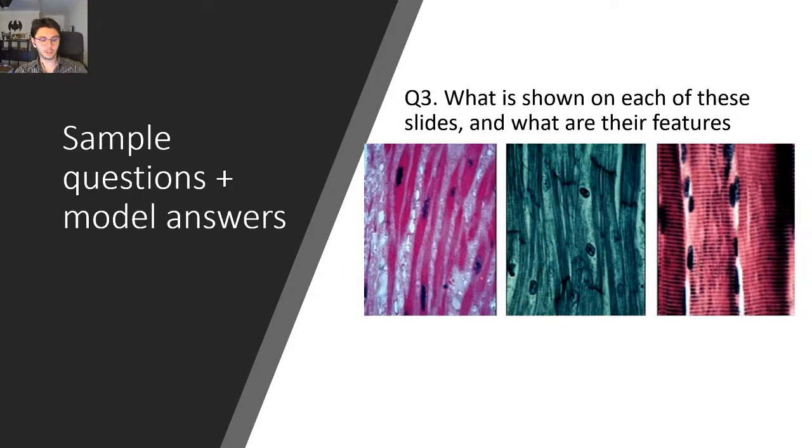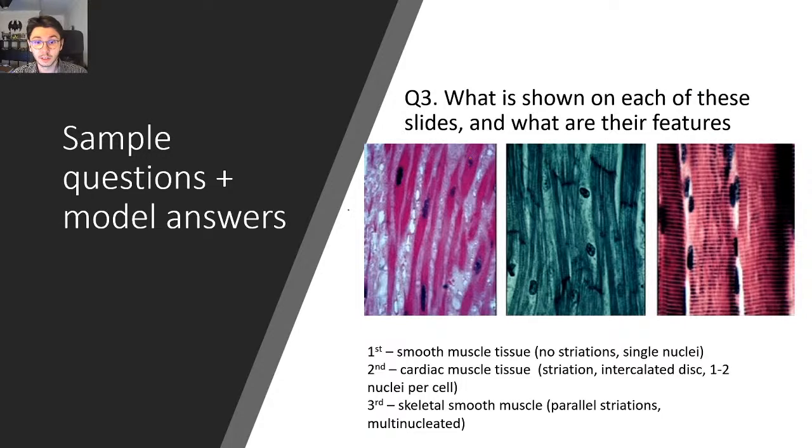Okay, more histology. So who dislikes histology? Everyone in first year, because it's never really well explained. So we have 3 different slides of skeletal muscles. I mean, they don't tell you that, but that's what this is. So sorry, 3 different types of muscle. And we have to label them and what their features are. So let's start with the first one.